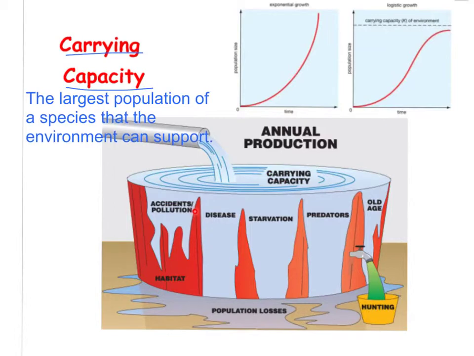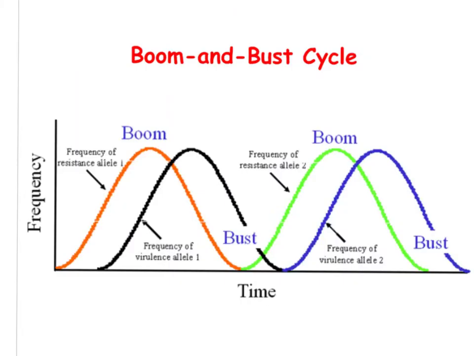Now, that brings us to another point. Is carrying capacity fixed? Is it always the same in a given environment? No. It can definitely change. There could be changes in food supply, changes in other resources that can increase the carrying capacity or decrease it. For example, carrying capacity for humans: artificial fertilizer enabled an increase in the population size of crop species. So that increased the carrying capacity. So a lot of different factors affect carrying capacity.